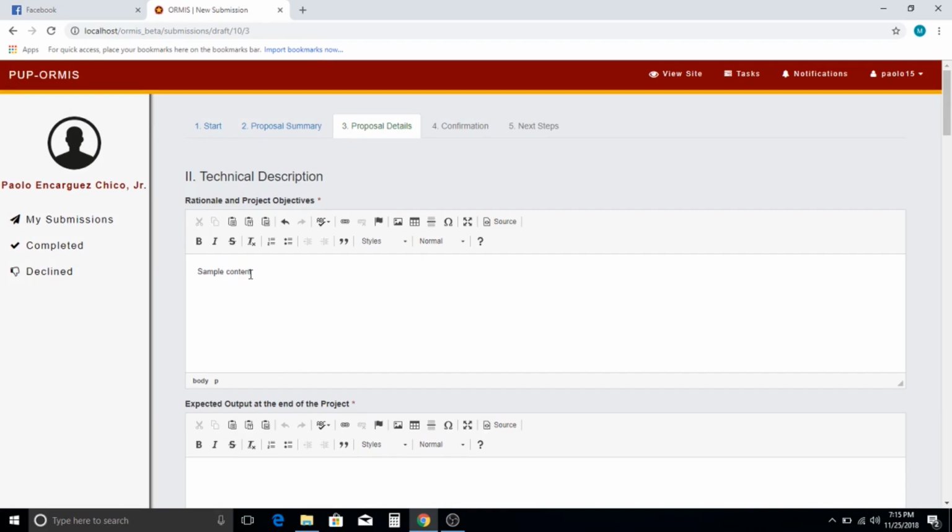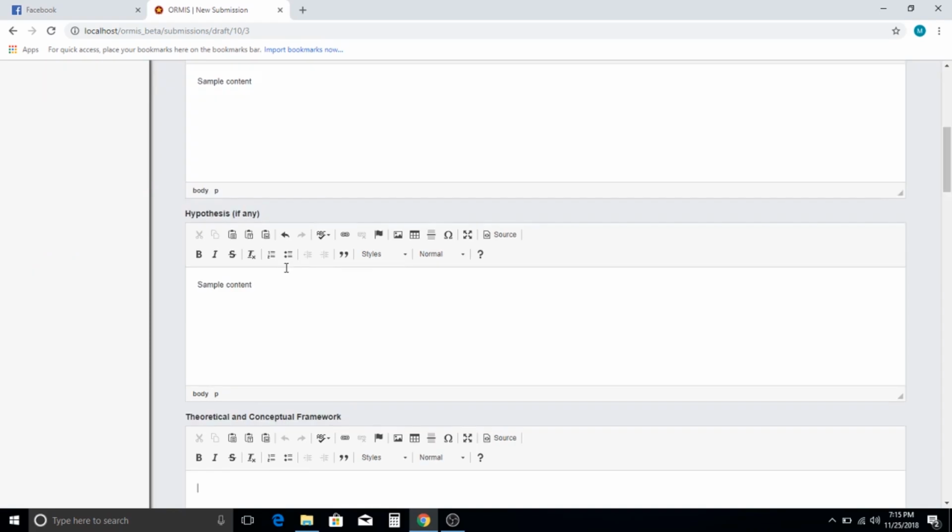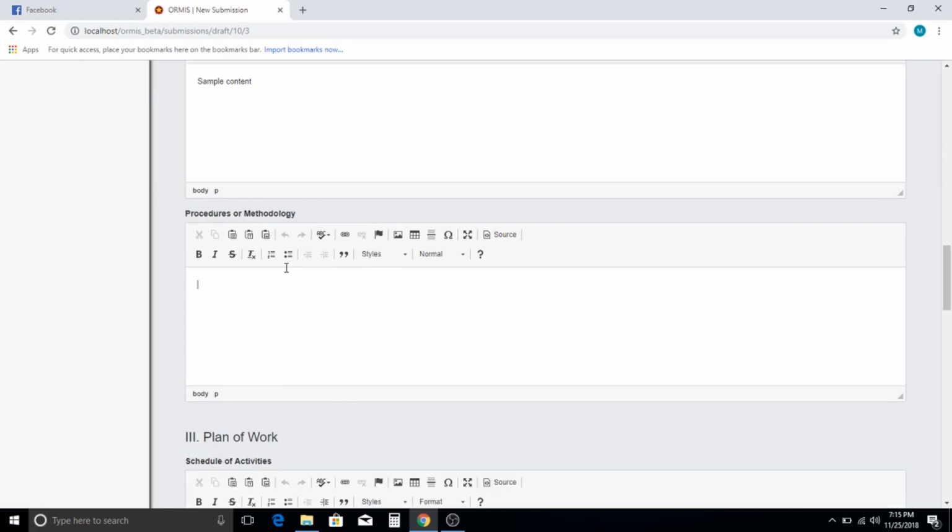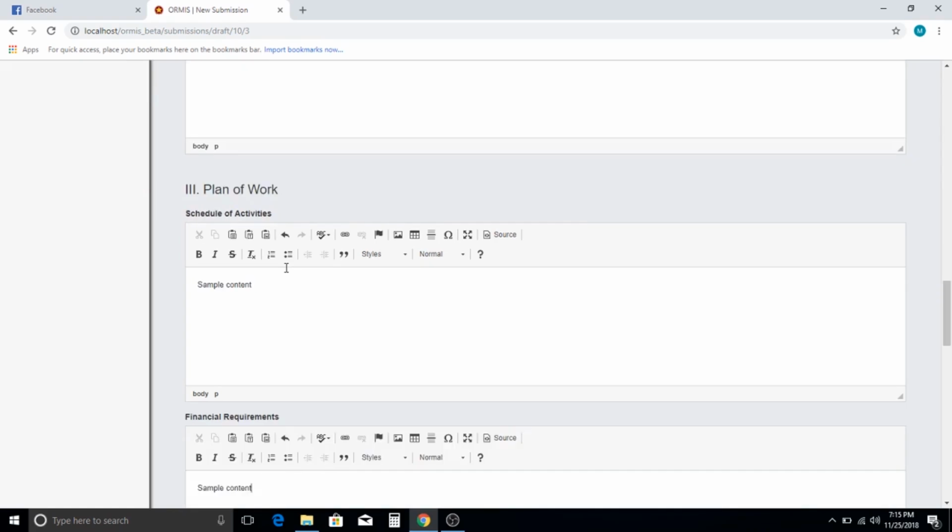After this, input the content of your project, in respective parts of the document. Click Save and finish your submission.